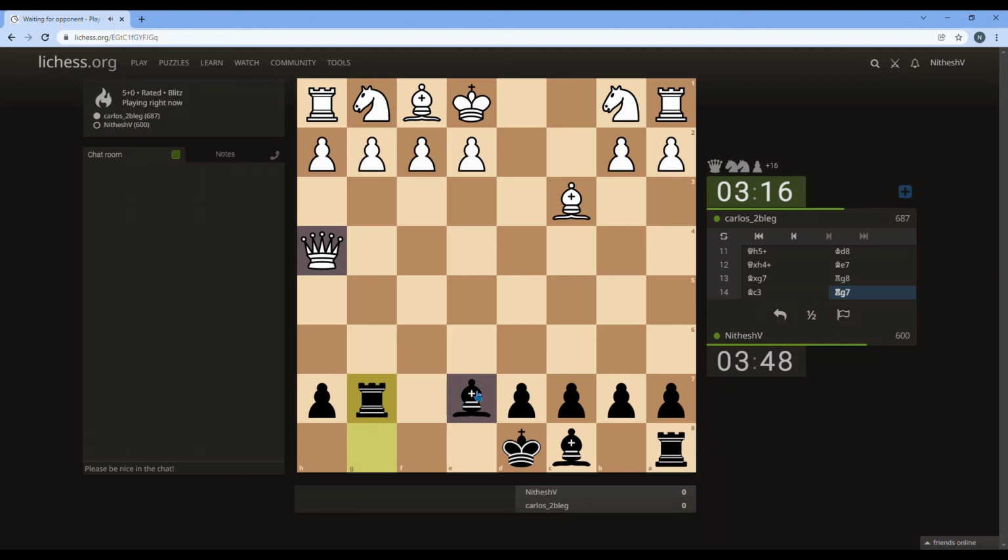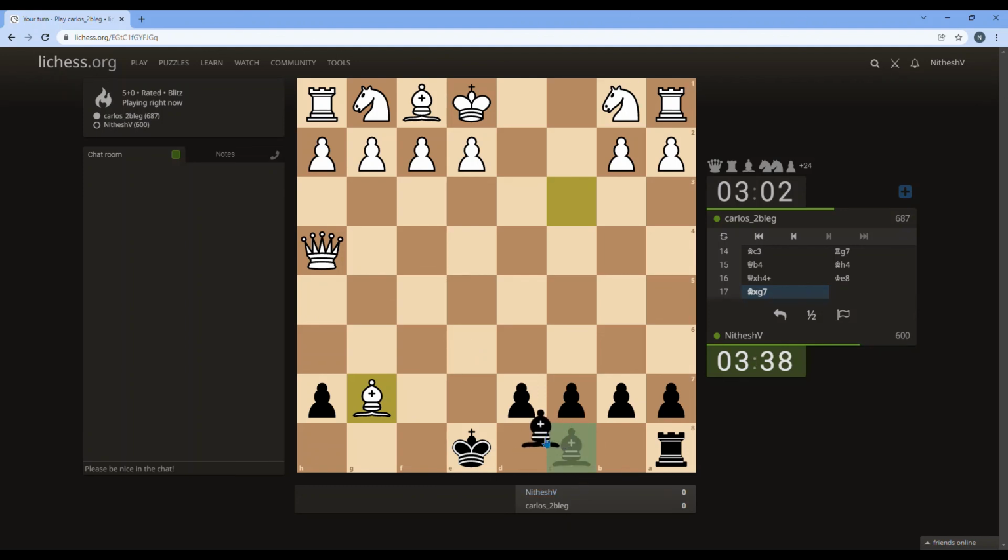So now I can kill the queen right here. Missed opportunity, I can greatly say, to kill the queen. So yeah, don't be impatient in chess, guys, because that will be a huge problem. So that's how the bishop moves.